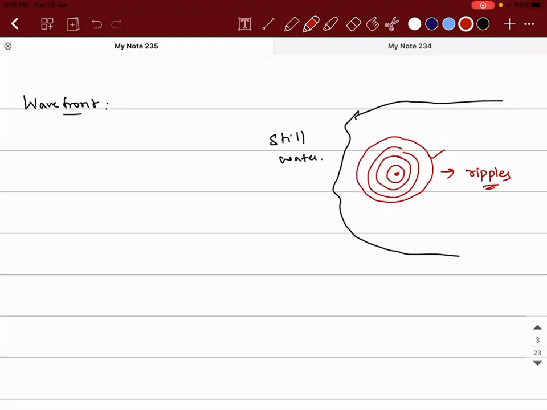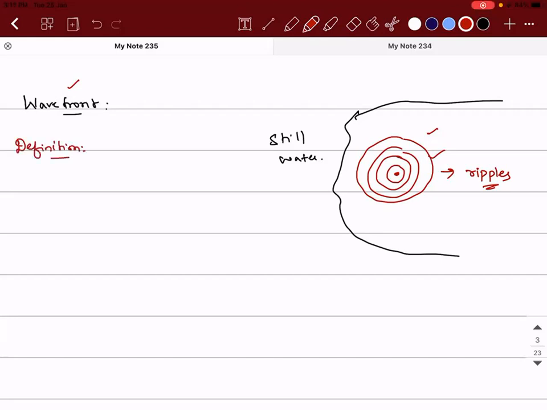Basically, they are actually waves only. So this is what you are able to observe in a medium called water. Now, sometimes when light is traveling from one point to another, we think that it travels in the form of rays. But what actually happens is light travels in the form of something called wavefront. Let me explain what that wavefront is. So the technical definition is something like this.